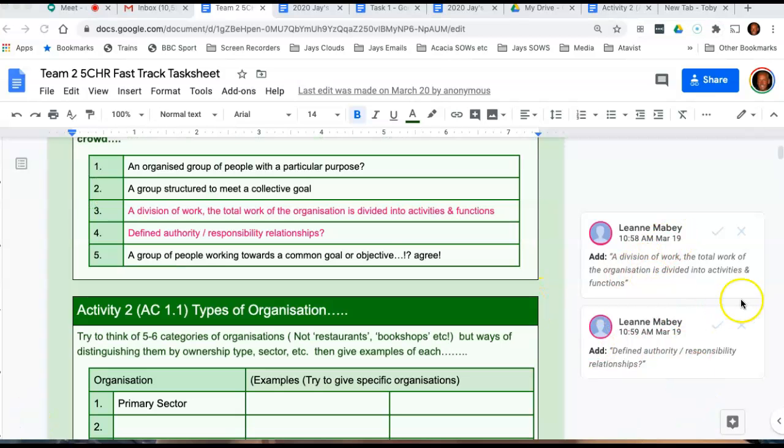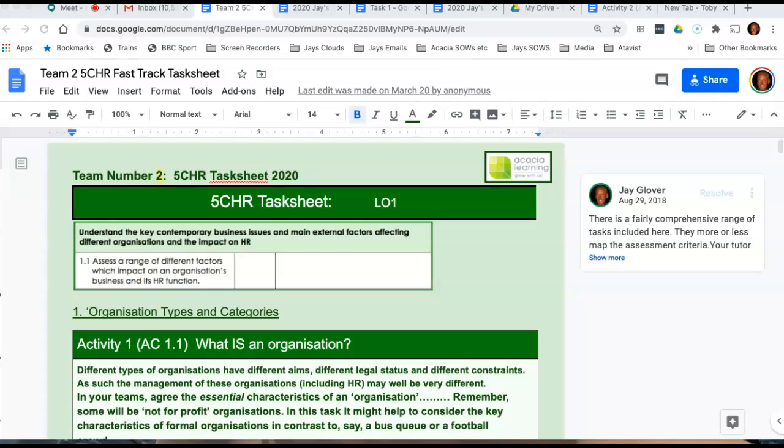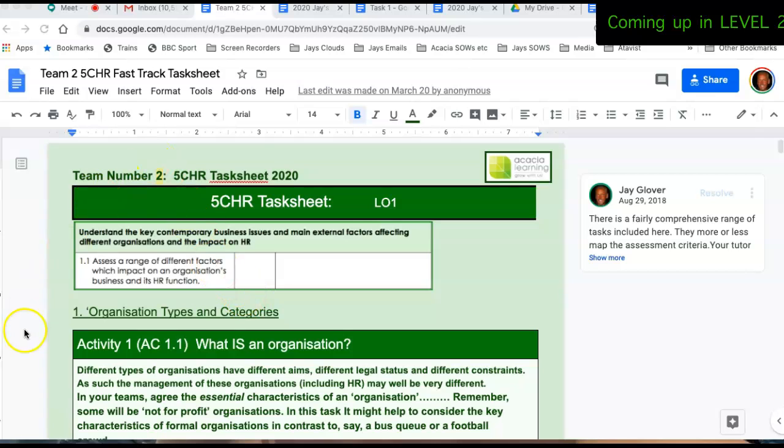What's nice is that I can see who's inputting, and different students' cursors will show up as a different coloured text. I can also use the comment box and the chat box to make my suggestions for what they should include that they may have missed already. Remember that Google Docs save automatically, and so there's no need for everybody to keep saving. And at the end of the session, one of the most useful things is that this document is there for all of the students. It will incorporate all of the ideas that they had throughout the session, and they can use that as an aide-memoire or a go-to resource when they sit down to write their assignment.